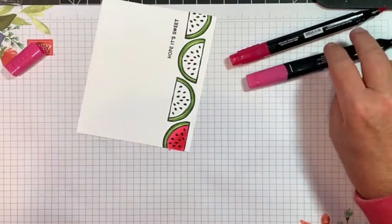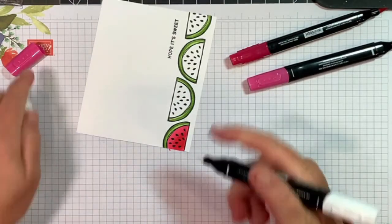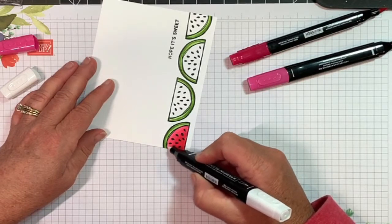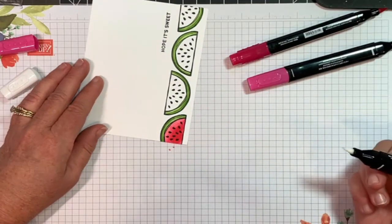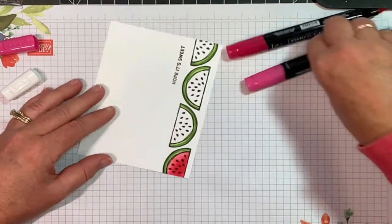And then you don't have to do this step, but you could grab your color lifter and just run it along the edge of the rind where the green and the pink meet up. And do you see how it's kind of getting lighter? You're just pulling some color out of it, and so it looks a little bit more realistic. Isn't that fun? Okay.